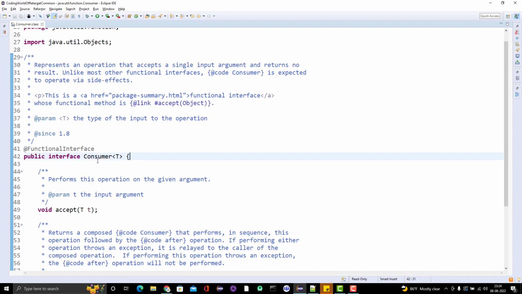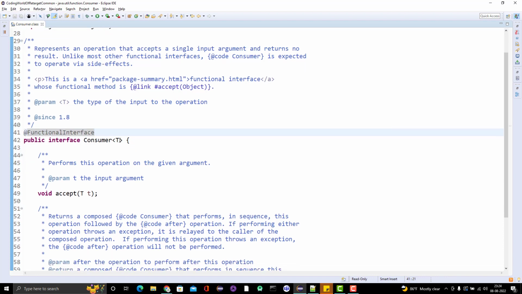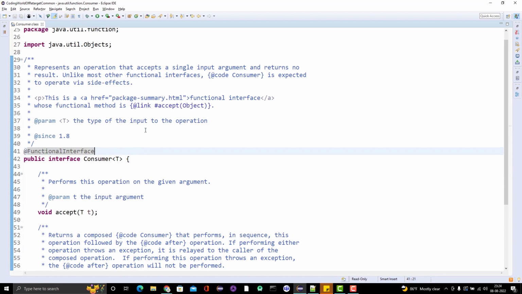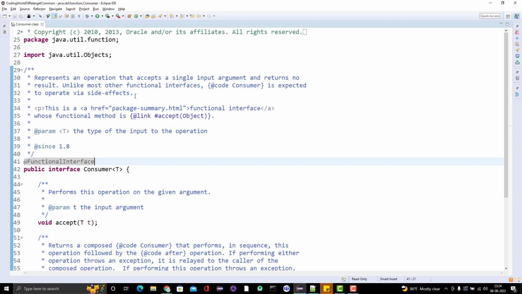This I have not created, this is coming from Java 8 by default. We can see we have a tag called FunctionInterface. We have already covered this concept: if your interface consists of only one abstract method, then you can mark that interface as a functional interface. It's generic, and I will explain what that means. This interface is part of the package called function, which consists of all the default function interfaces provided by Java 8.